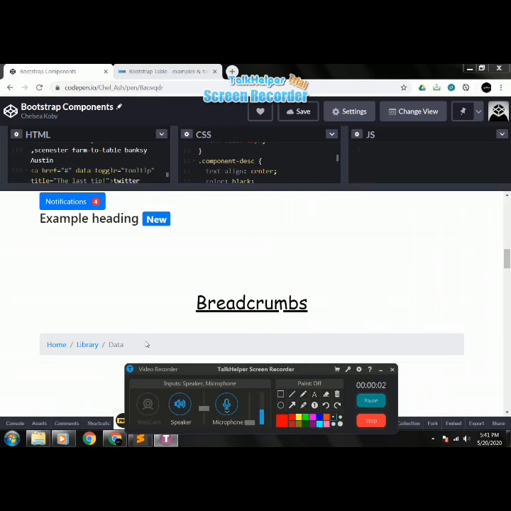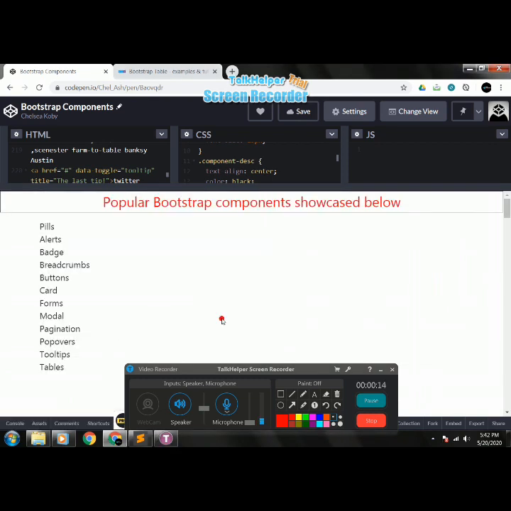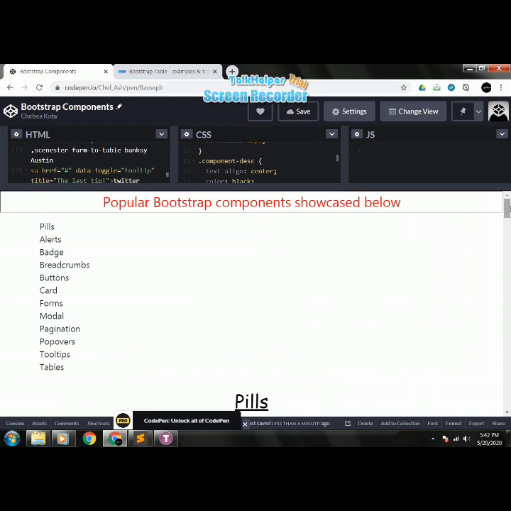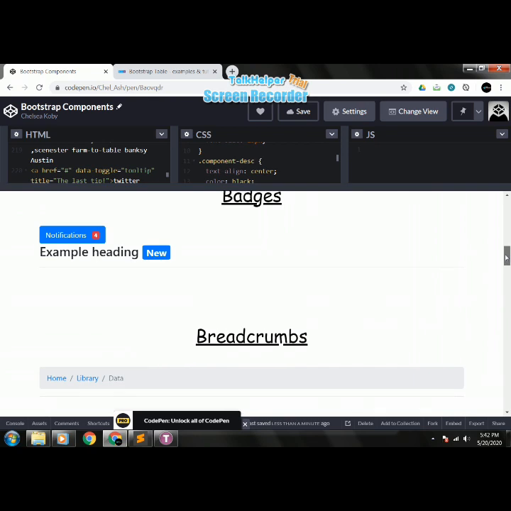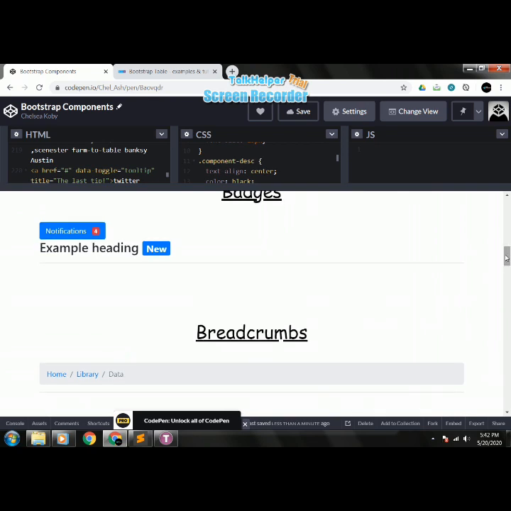So this right here is just the display of how a breadcrumb should look. If I tap on library, look at what happens. The page just loads back, because I haven't actually defined what that element should do. I didn't define it, so it just loads back. But you should have an idea that this is a kind of simple navigation, but nobody actually uses it as the main navigation of their page.